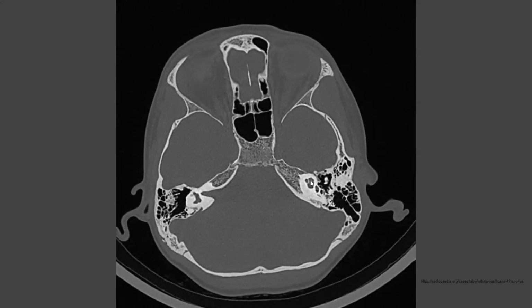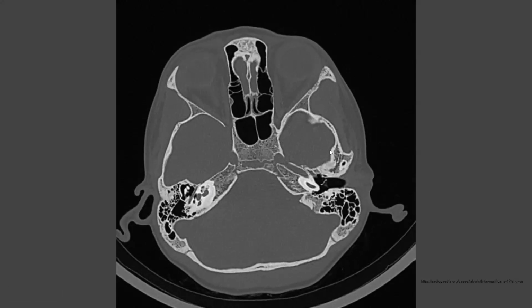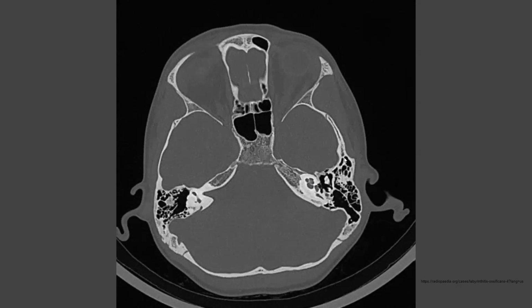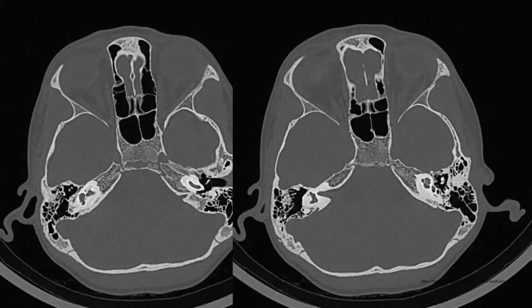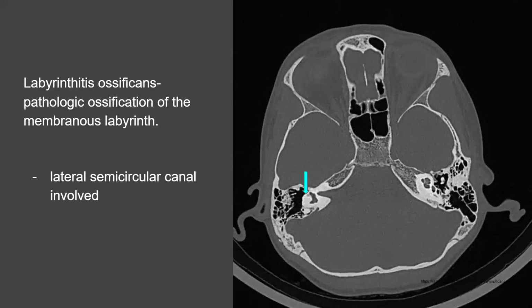Again, comparing the normal side to the abnormal side, we see this increased density. We did say before that right in the middle of the cochlea is this mildly increased dense area called the, oh man, I'm blanking on what it was called, the modiolus. Brain's not working today. So the modiolus is here, and that's normal, increased density, spongy bone. But beyond that, it should otherwise be lucent in the cochlea as well as the vestibule and the semicircular canals.